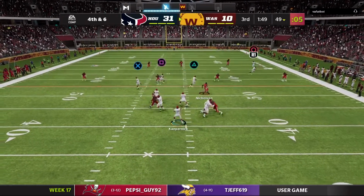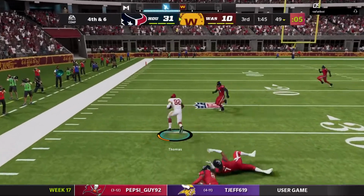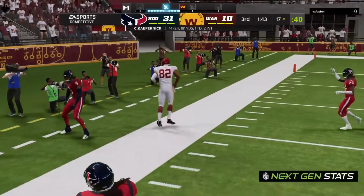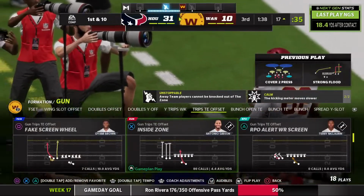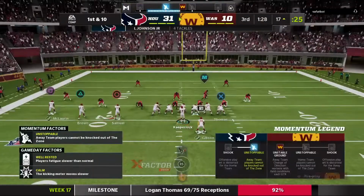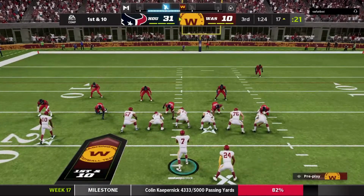It's Kaepernick. And Thomas has it. Thomas barreling ahead. Oh, he's got a little daylight. And they'll wind up getting this one all the way down inside the 20. A big play that time on the catch and run. When they've needed a play this year, he's certainly been the guy to deliver it. As this season has gone on, he's been awfully consistent and sometimes spectacular.